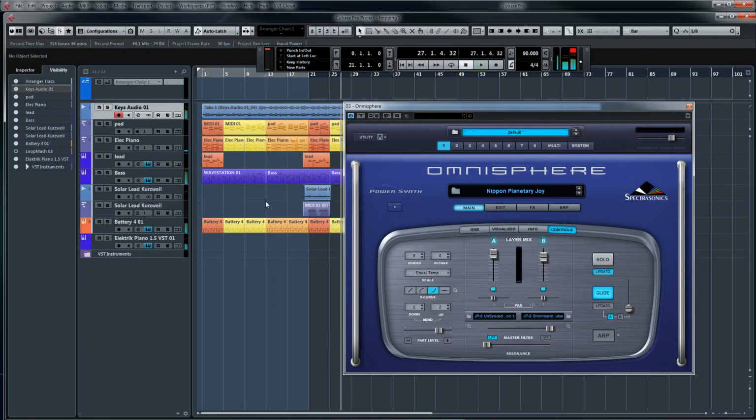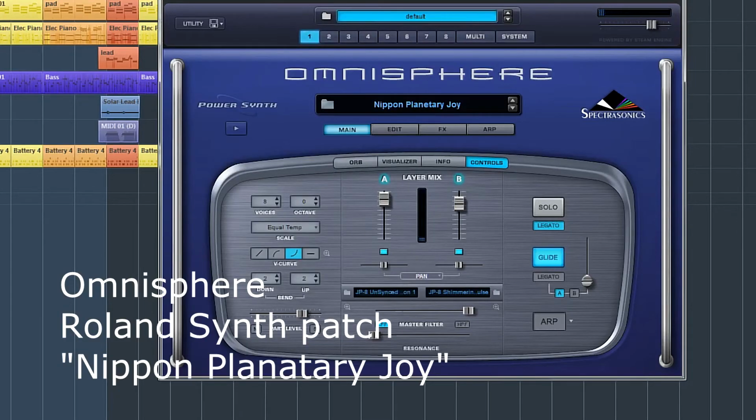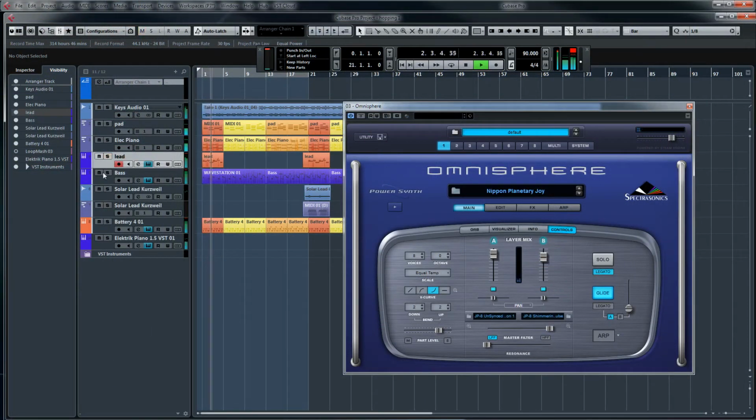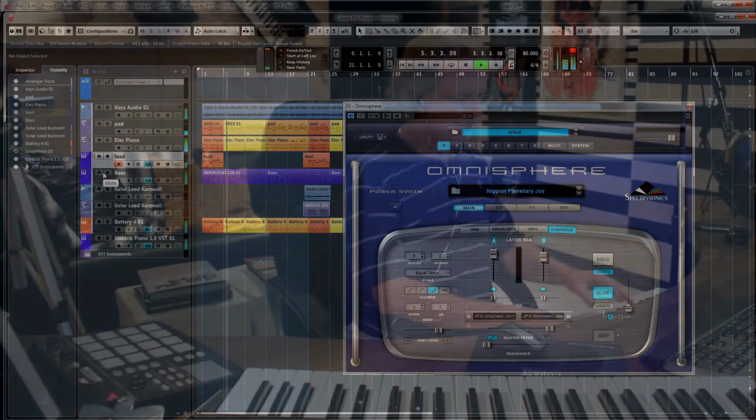Once I've done that, I then sit down and I work out what do I need. I compose the beat, leave space for vocals if there's some hip hop lyrics going on. And another one of my favorite tools that I like using is Omnisphere. I use that for the lead sound.